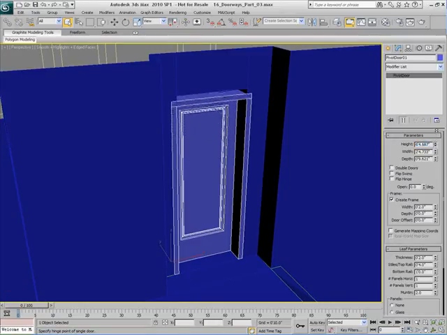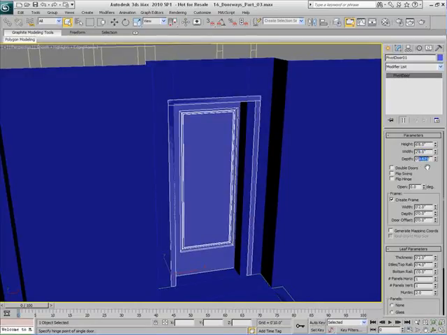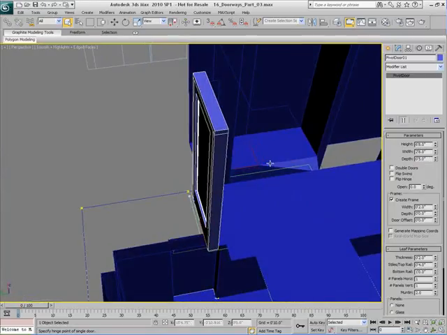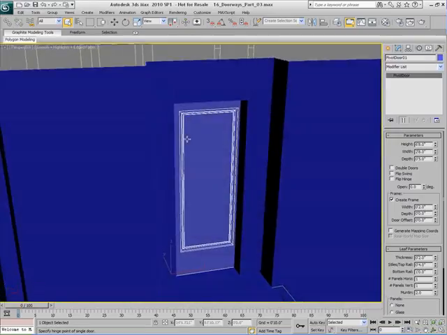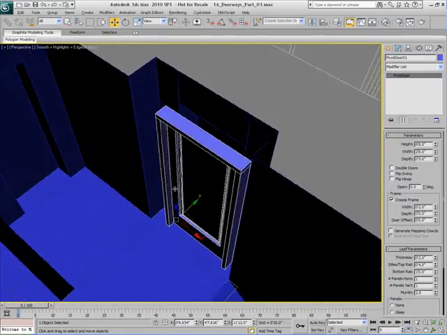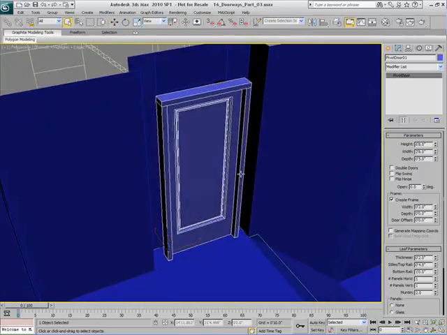So let me get this to about 6 feet 8, very close. I'll just adjust that number there and input 6 feet 8 inches. And for the width, I found that 2 feet 8 inches appears to be one of the standards. And for the depth, I'm going to use about a depth of 5. Now my door's in here, so I got a pretty nice sized door compared to what I started off with. Let me pull this door out here a little bit so I can have a better look at it.